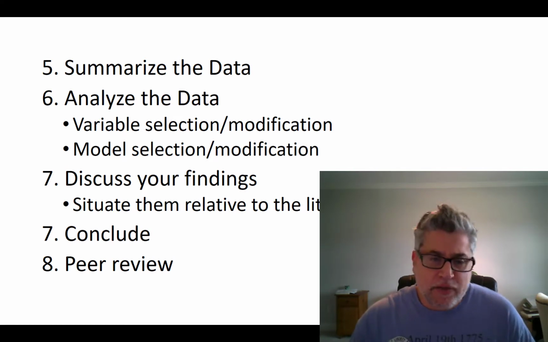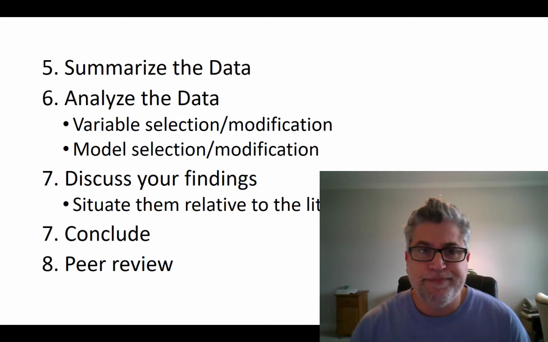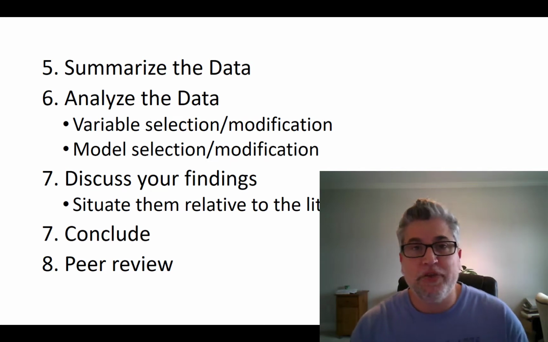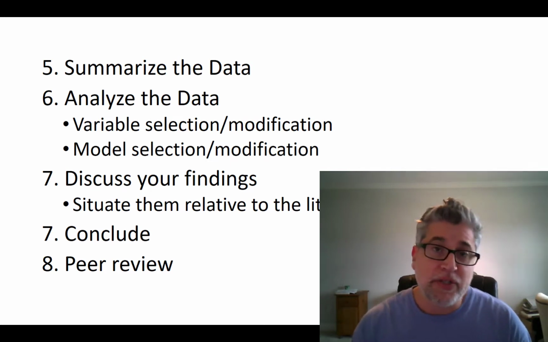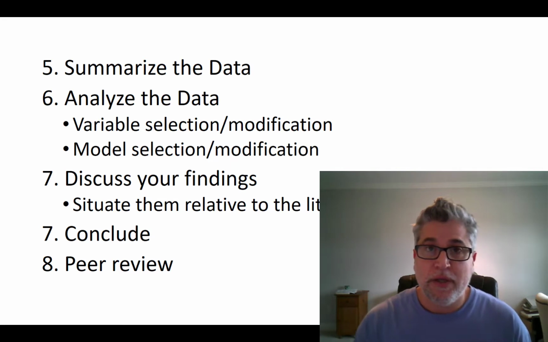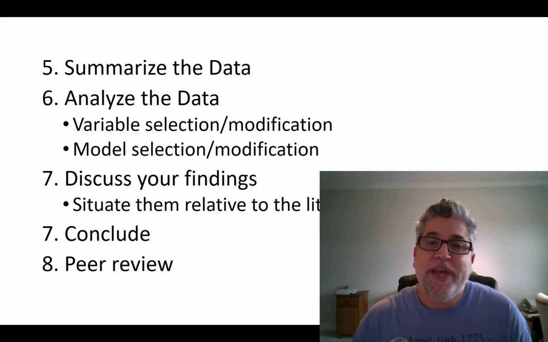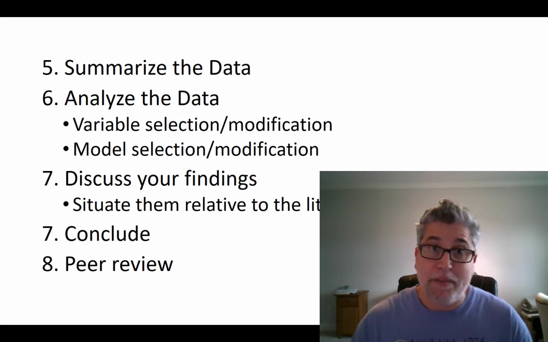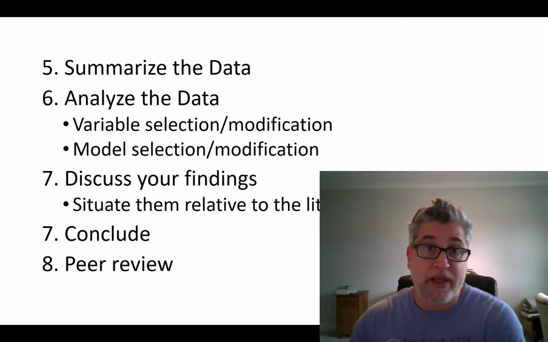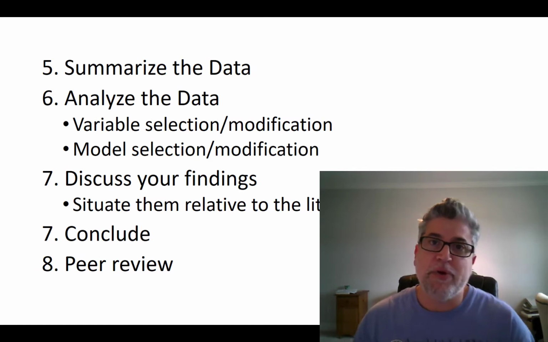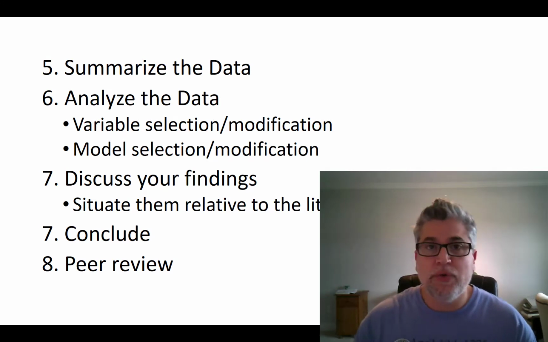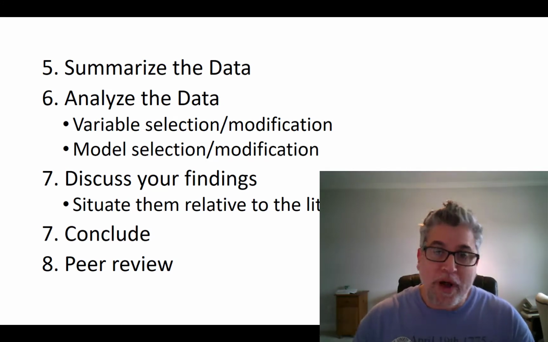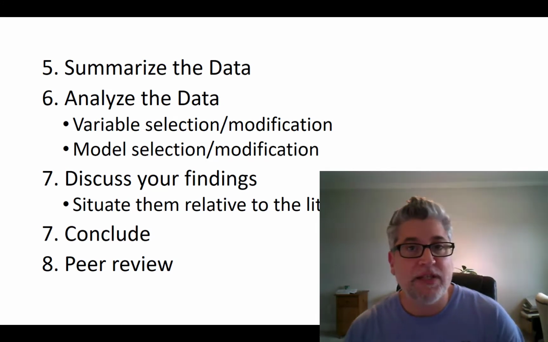Finally, let's say that you finally have your regression. Well, then what? You need to translate that back into English. You need to answer your research question. You need to discuss what you found. You can't just end with the table. You have to say, well, my table shows this. Therefore, income inequality, that. This particular number that I calculated shows X. And it's up to you to explain to your reader what those results mean in the context of your research question.